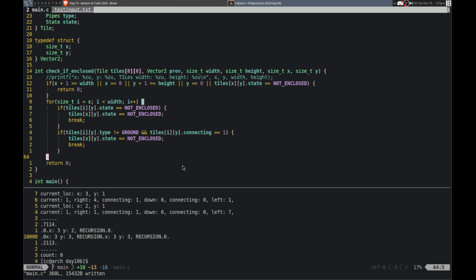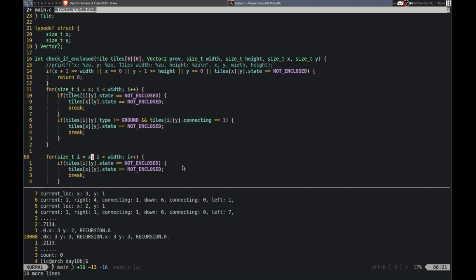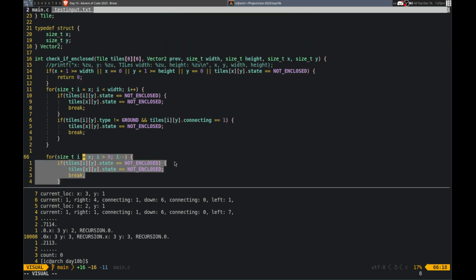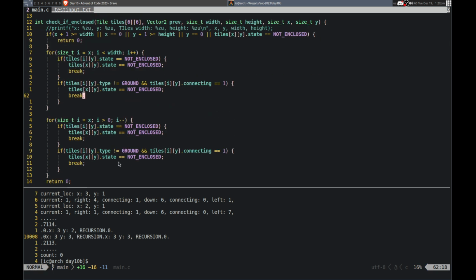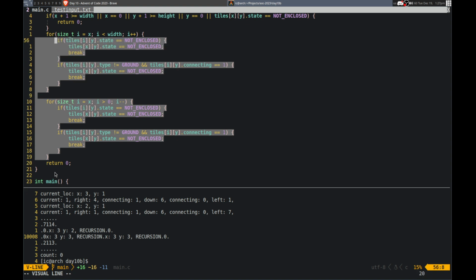And then, at the end, we'll just check on the next iteration. So, we'll have just another loop. I'm just going to use for loops for this. This one will be I is greater than 0, I minus minus. Okay, and I think we can do pretty much the same thing here. And that should be fine. And then we have to do it for y as well. So, let me just look through and make sure. Okay, and that should be fine. Let me copy this and do it for y.